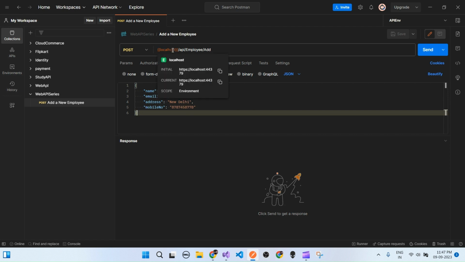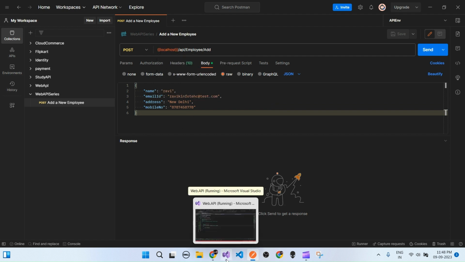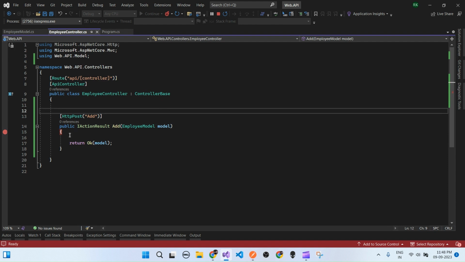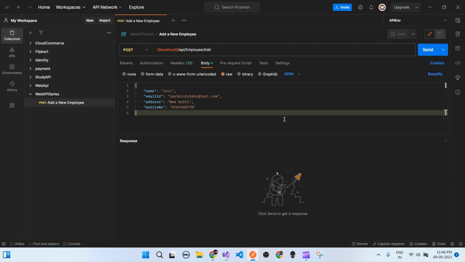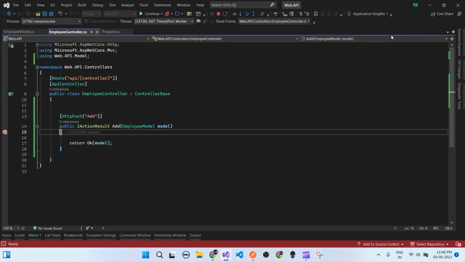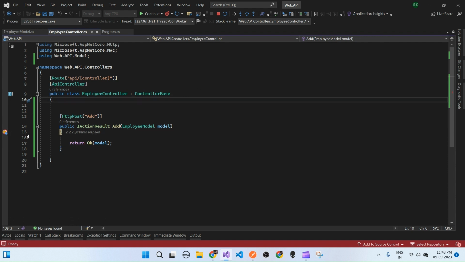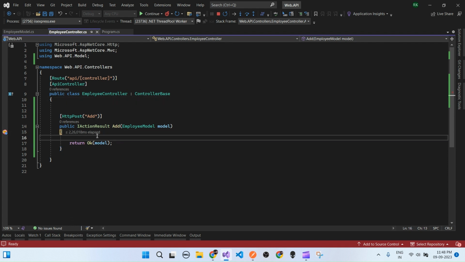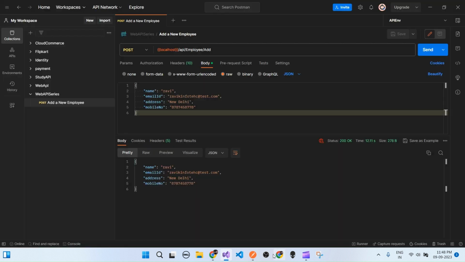Now check the localhost URL like this, api slash add. Now we send a request, and we also use debug mode and click on the Send button. Then the request is automatically sent in debugger mode. Then go to the model section, where we see the names like this, and click on Continue.